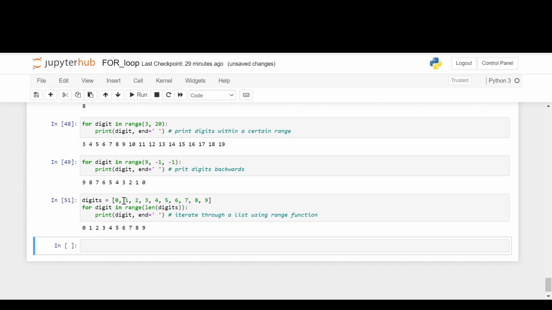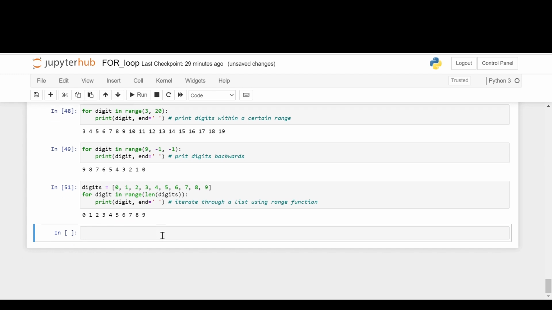So we are iterating through this list and printing the items using range function. Okay.